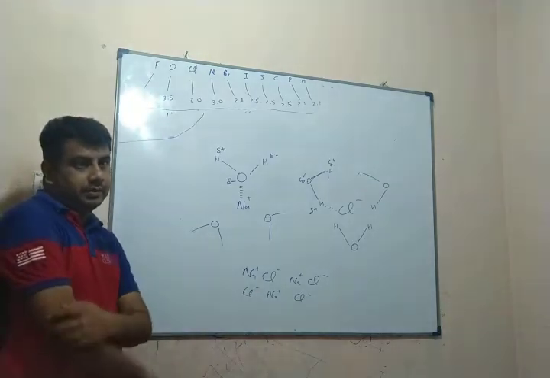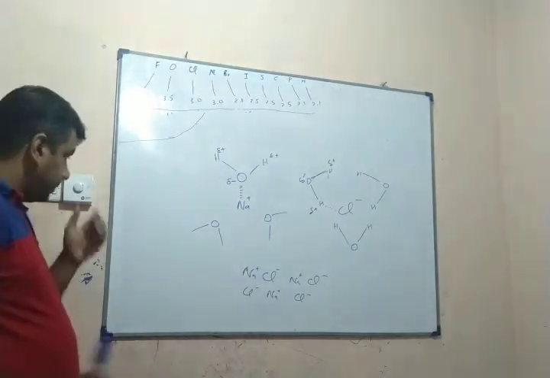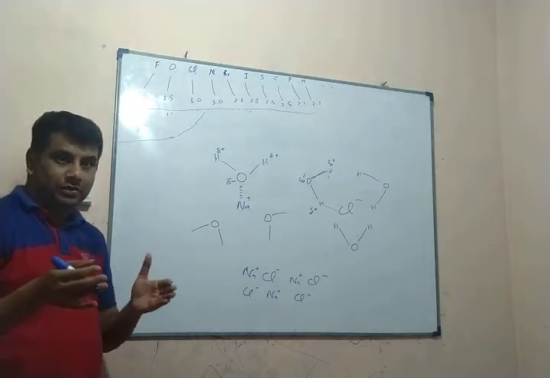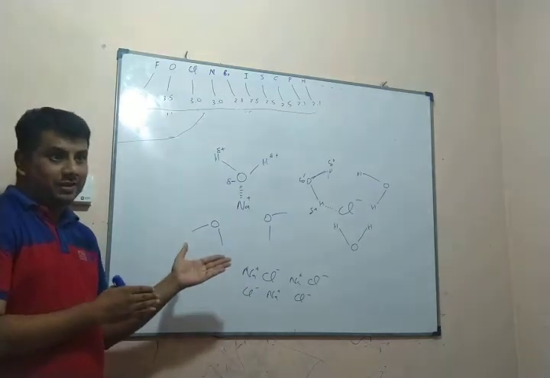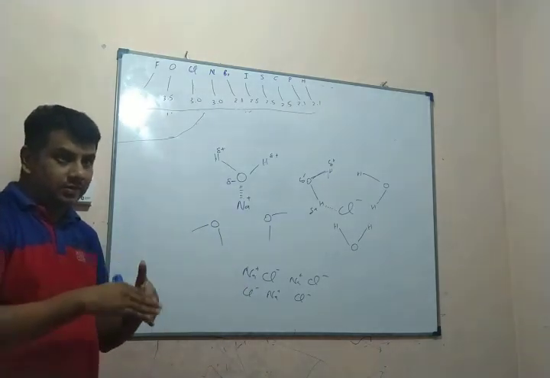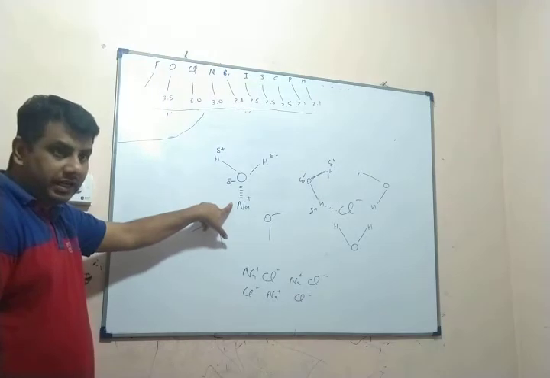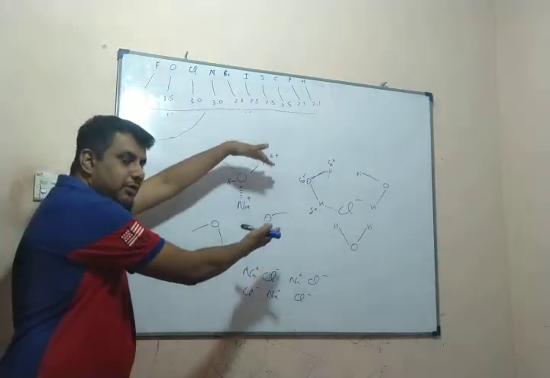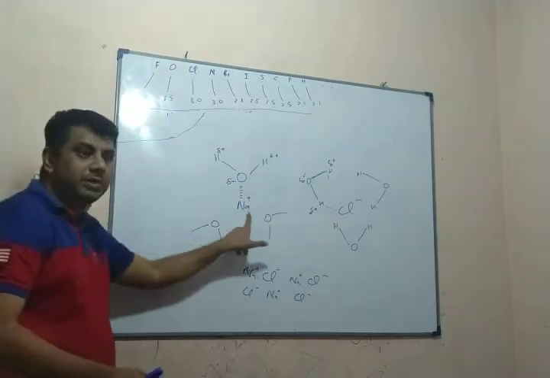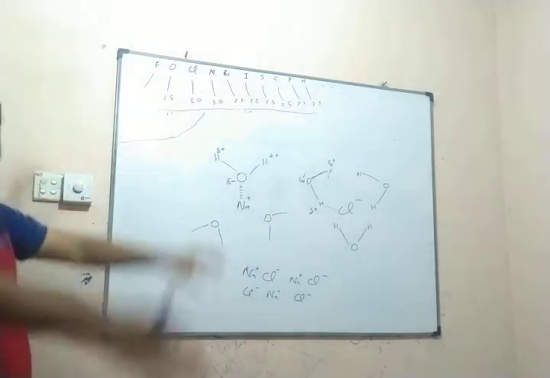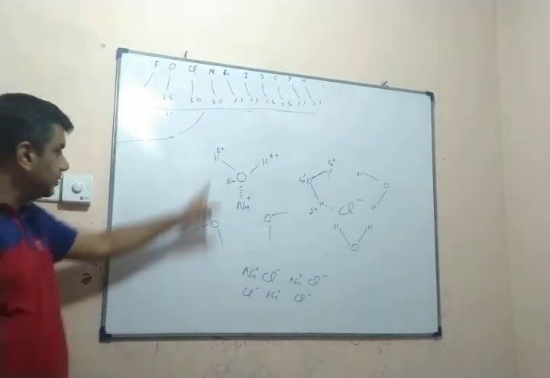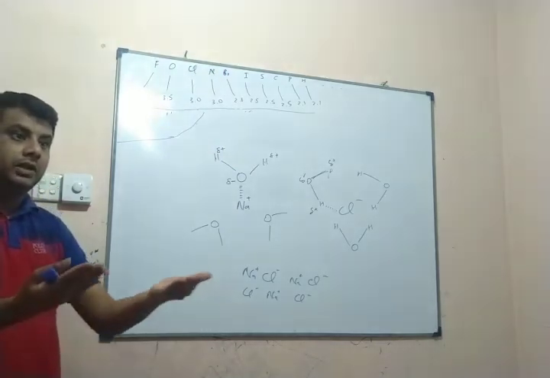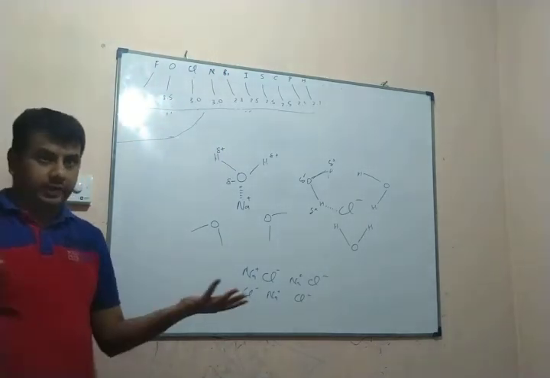That's all. Then Na+ and Cl- will be separated, and the water molecule is normally mobile. Water molecules always move. Now Na+ is surrounded by water molecules, and these water molecules move as usual. So Na+ also moves with this group of water molecules, right? Okay. So sodium chloride will become liquid.